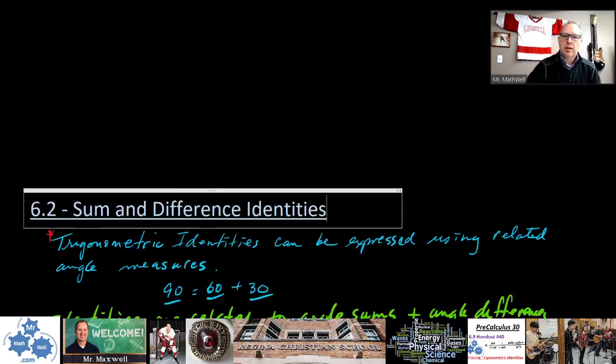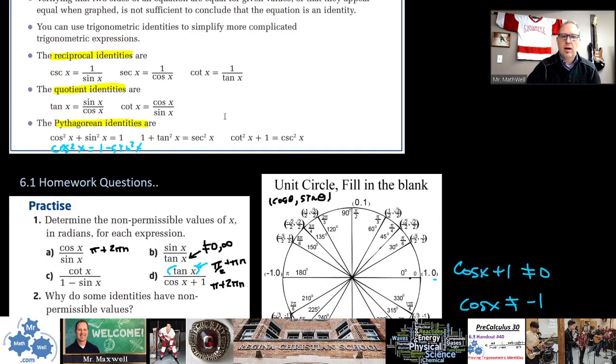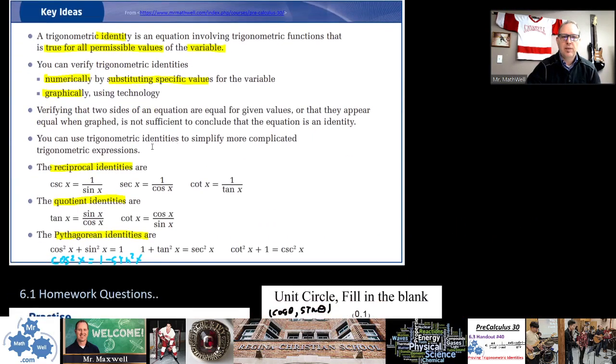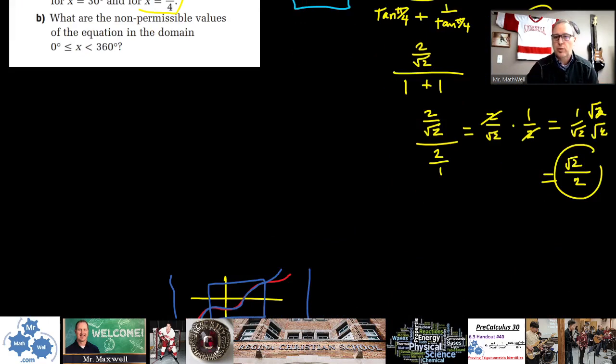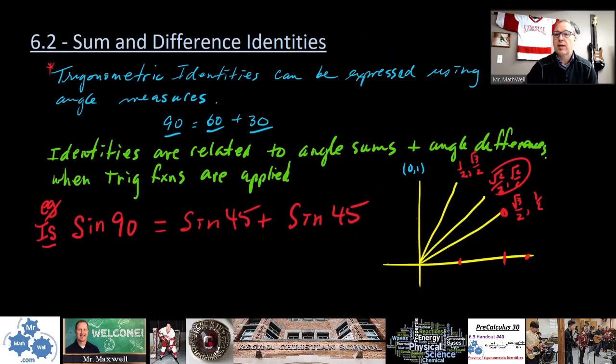So you'll recall in our previous lessons that we talked about these identities here in 6.1. We talked about reciprocal identities, quotient identities, and Pythagorean identities. We also talked about the fact that identities are true all the time for any value of x that you put into this equality statement, for all values that are permissible. So again, we have to follow mathematical rules. We can't divide by zero, can't take a square root of a negative number, and things like that. So anything that's possible to have an actual value, identities are true statements for any possible value of x. They're true all the time.